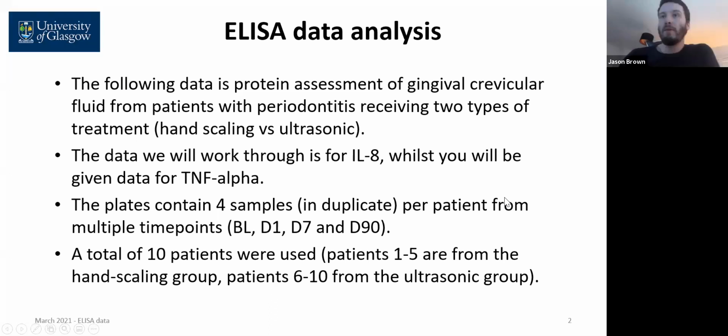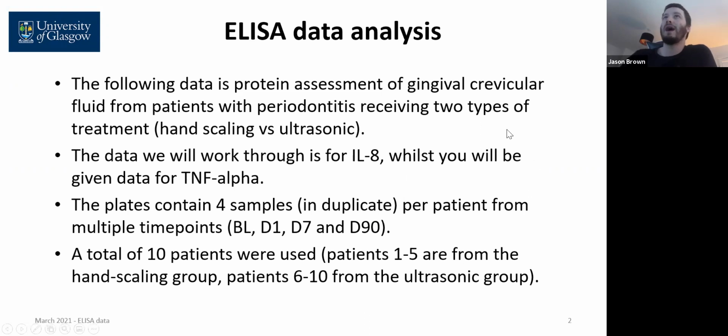So the data that we're going to be working with is actually real data. This is from a study that will look familiar, and it is something that we've covered in one of the very first Journal Club sessions. This is from a study that led to a paper from Johnston et al. Will, who will help me in the live session next week, basically wrote the paper, which you'll be familiar with, looking at these two treatment modalities for periodontal disease.